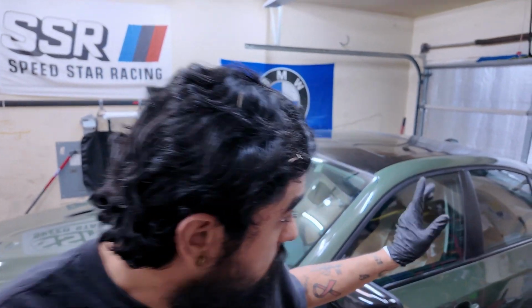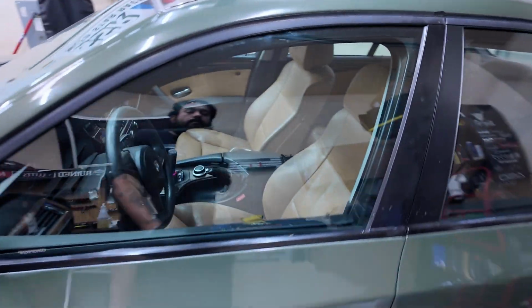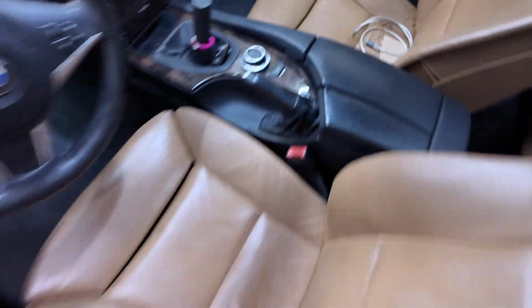Also with Bimmer Geeks Pro Tool, I was able to code out TPMS, which is super annoying because obviously I don't have TPMS on these wheels, and a few other little dumb warnings and stuff that I just didn't care for. So shout out to them for that. I was able to use it on an Android tablet and using my K-CAN cable to do it.